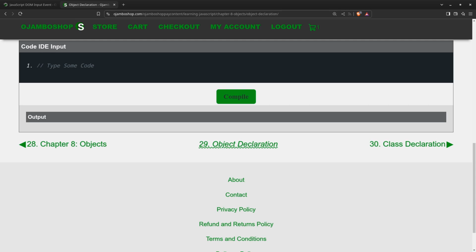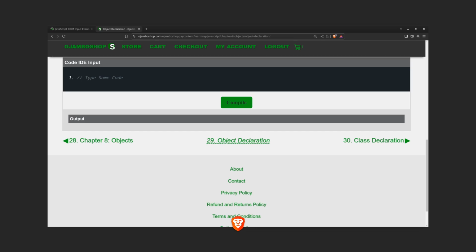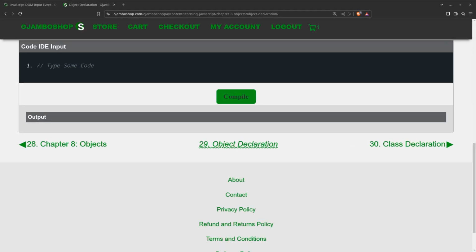Give me a second. I just need to make a few changes to the URLs. Okay, grab this URL and dump it there.